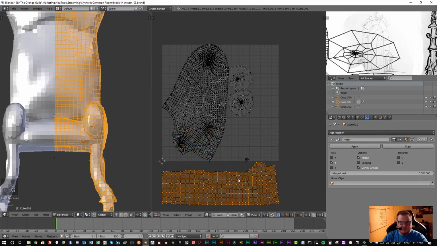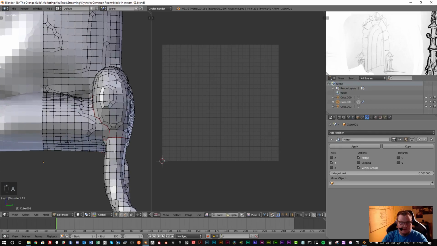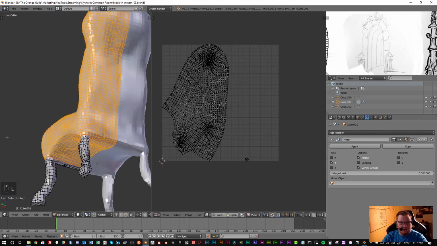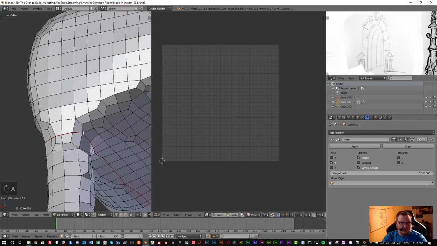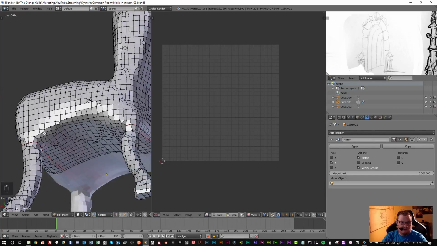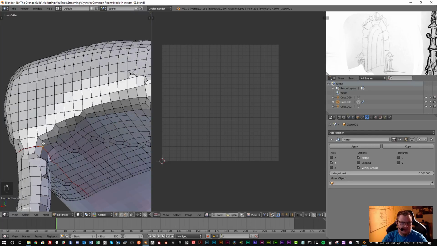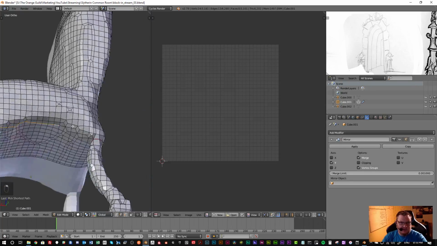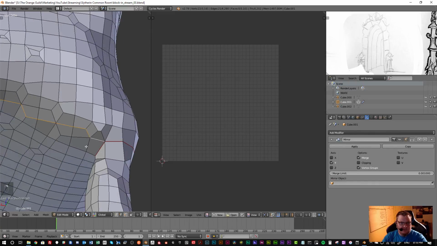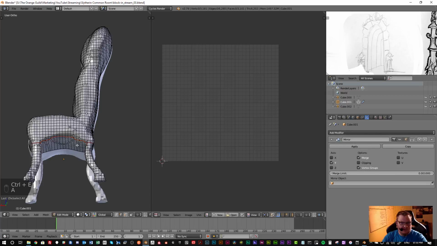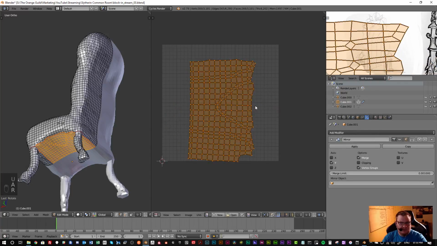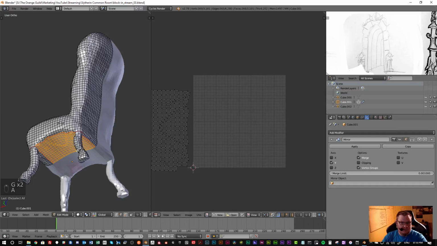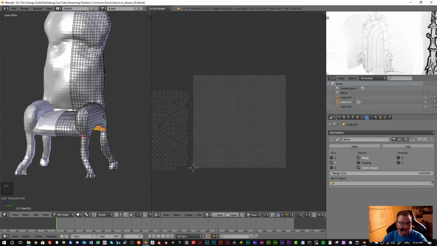I like to unwrap and just move stuff out of the way as I go. This one down here, we need to figure out why it's going all the way across, and it's because we don't have the seam cut here. So we need to figure out how we want to cut the seam in. We'll start here with an edge, and I'm holding Control and right clicking, and it automatically finds the shortest path for me to create an edge loop. So we'll mark that seam, and now when we hit L, it's going to stop right there. So hit U and unwrap it. It's going to flatten that out for us. We'll move that over here somewhere. I'm just working my way at the bottom, and then going up.